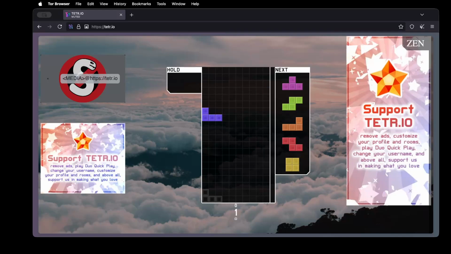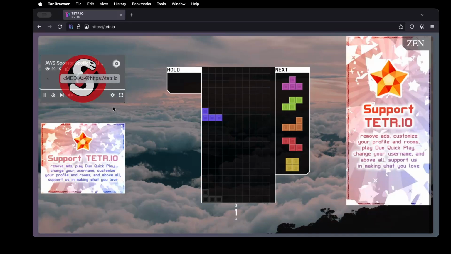So anyway, back to getting your browser set up. As you can see over here, where you see this worm or maybe snake creature, you see the word media and then Tetrio. You can also see an AWS sponsor in the background spotlight.